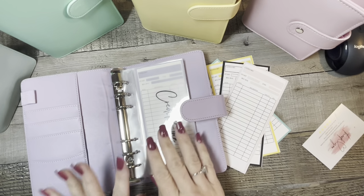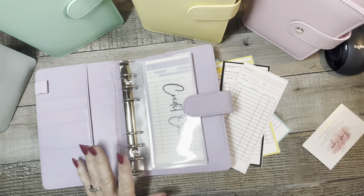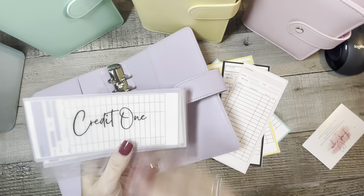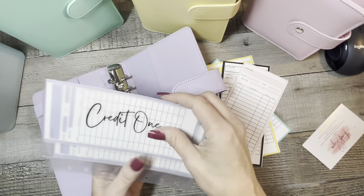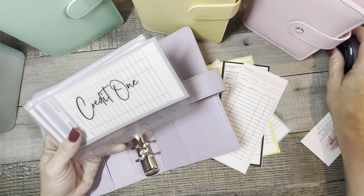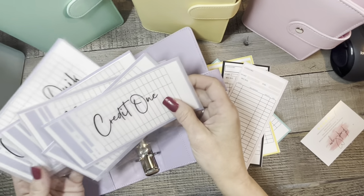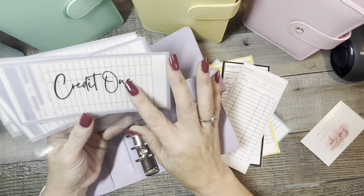Included with each one will be 5 of the vellum envelopes, and you can pick what you want each envelope to say. It needs to be limited to about 10 letters, because if you go over that, it starts messing with it. I offer 5 different fonts that you can pick for the words on your envelopes.